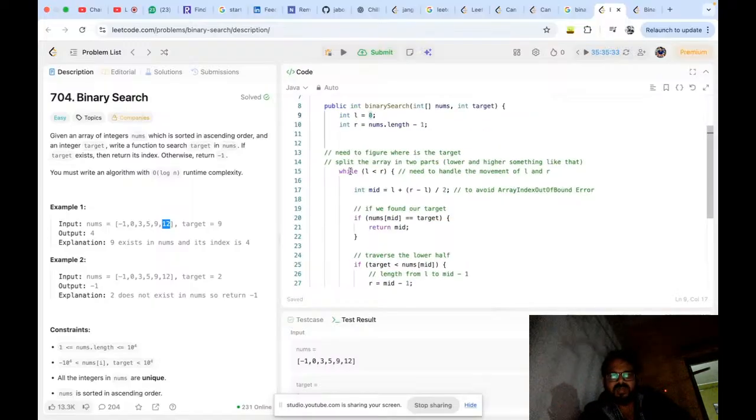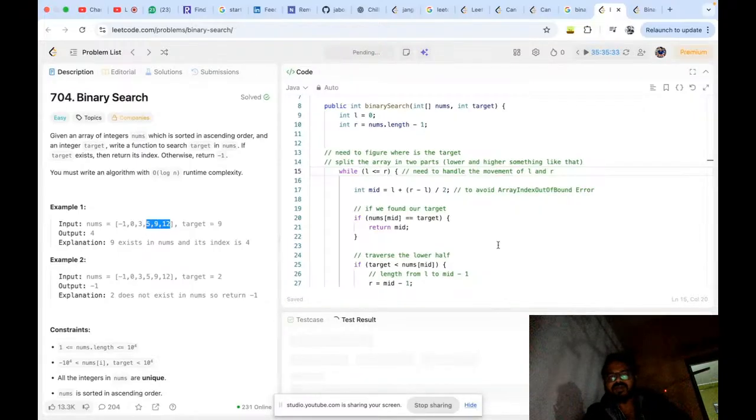-1 and 12, while L is less than R, while L is less than R. Okay. Let me see if this is the scenario for actually 3 3 6.